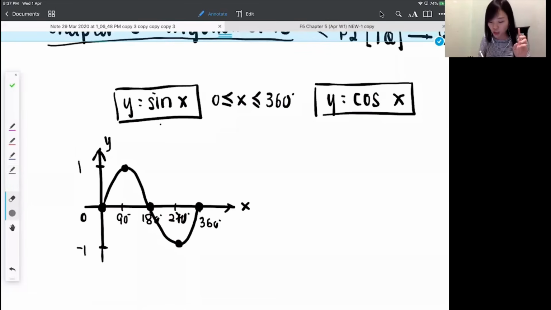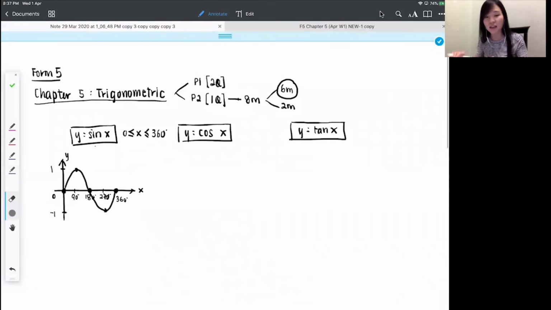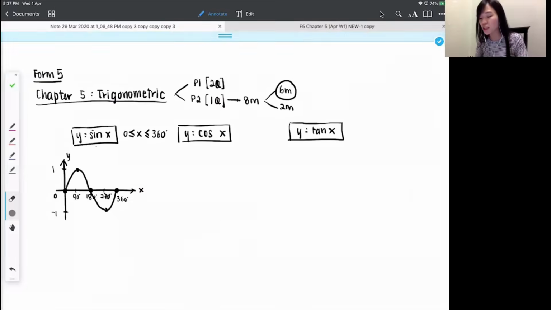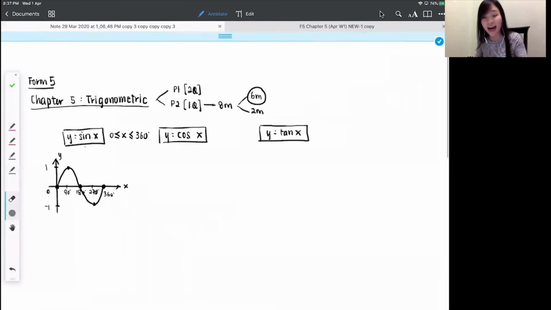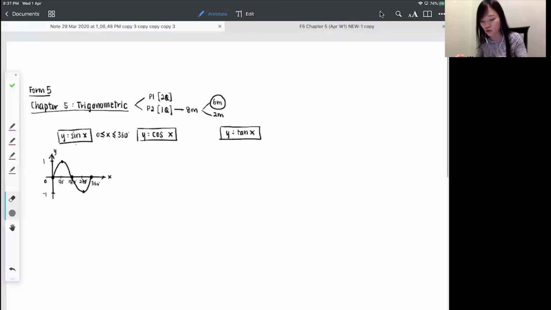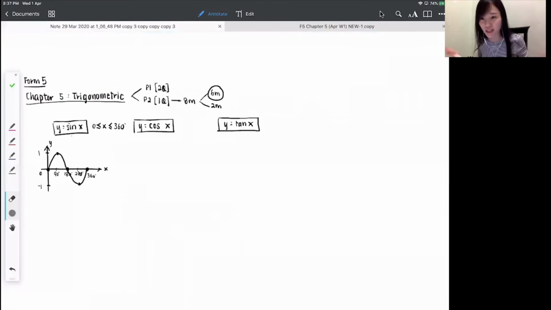Your school teacher will teach you a method using a calculator to find all the values. I'm not teaching you that because nowadays they come out with harder questions where you actually need to know how to draw it out without using a calculator. So that's the reason I'm using this method instead of the calculator. The calculator method, you can go to school and learn it, okay? Hopefully this answers your question, Carissa. So guys, this is how a sine graph looks like.